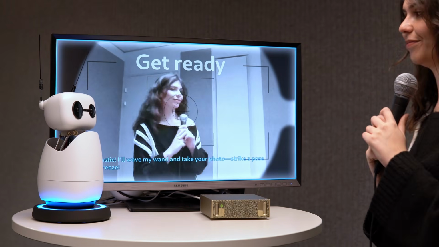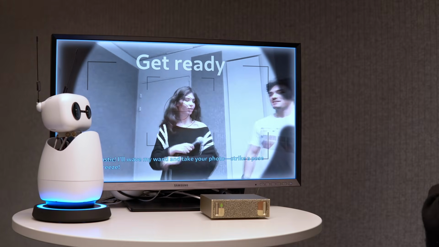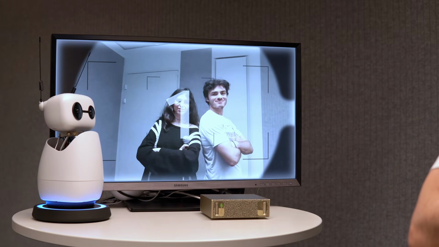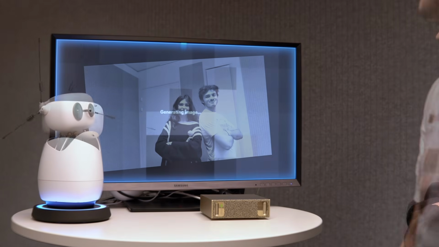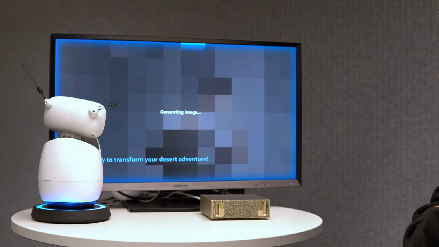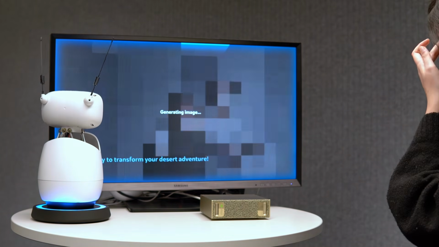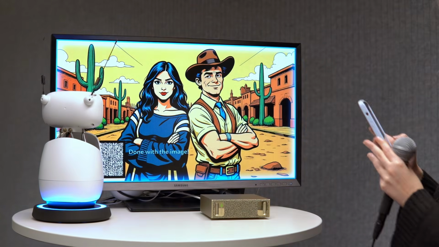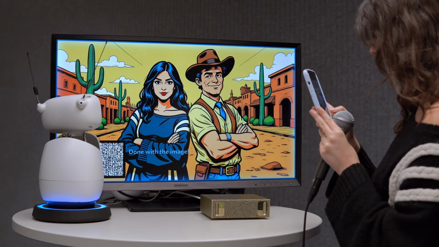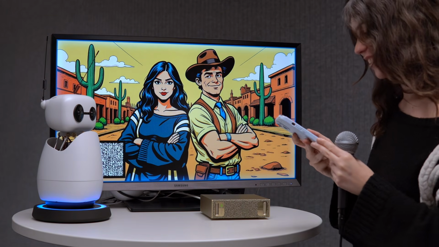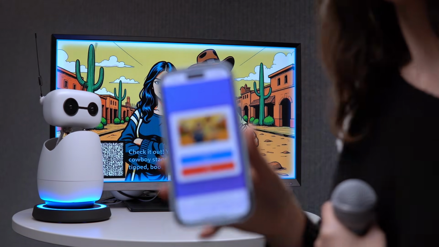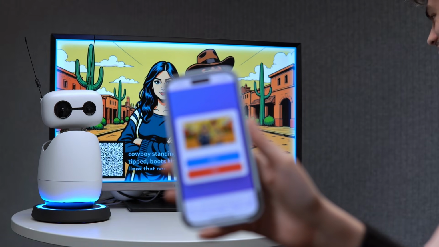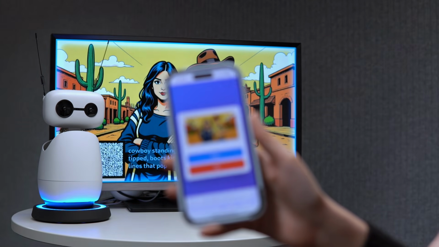Wanna join? Ready to transform your desert adventure. Done with the image. That's nice. Check it out, you're now a bold comic book cowboy standing in a dusty desert town, hat tipped, boots kicking up sand, all in vibrant, bold lines that pop like a classic comic panel.